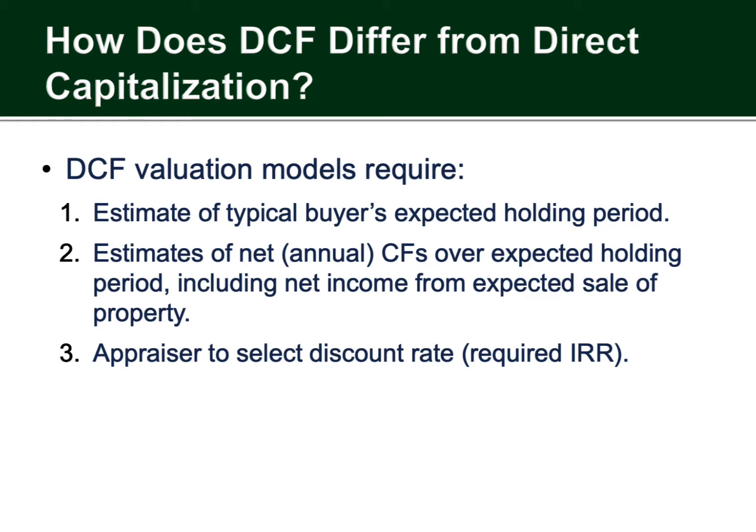mentioned earlier. Because the DCF approach models more complexity, it also requires more information as input into the model, like an estimate of how long a typical buyer will hold the property for, an estimate of income over that horizon, and an accurate discount rate in order to bring that future income back into today's dollars. But both income methods still amount to turning estimates of income into estimates of value.